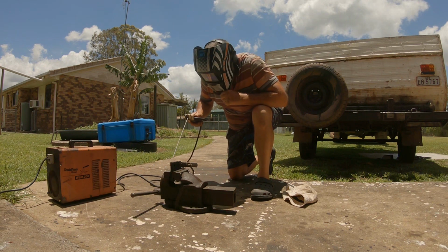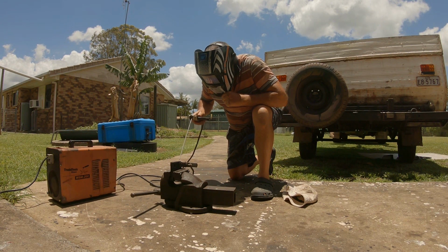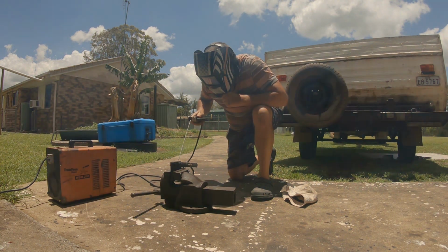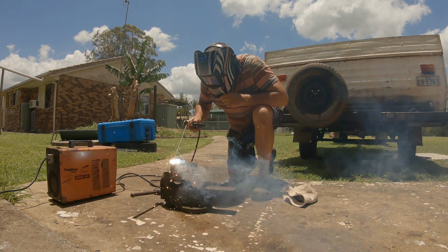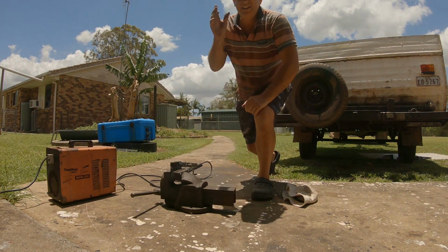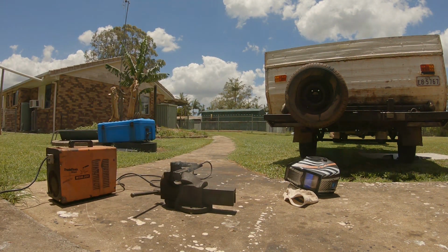One thing about a stick, you can just keep turning it up. You can do that with any welder, but you've got to burn that galvo off. I'll just spot them here. Now, that's not going to be the best looking weld. I just got to get a pair of pliers so I can get hold of that.